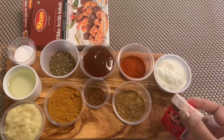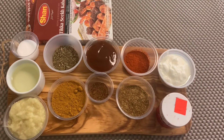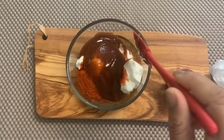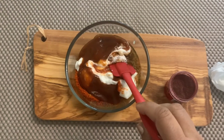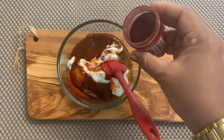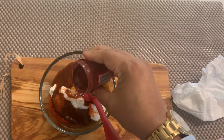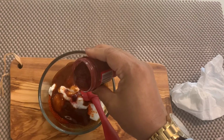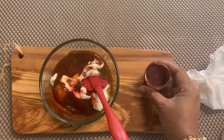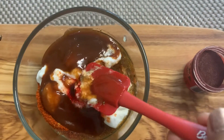I'll just sprinkle this one. I'm going to mix all of these up and then I will add it to my chicken. Okay, so I have dumped all those here except the food coloring. I want to show you how little of it you need. Literally just a pinch. I'm not going to touch it because I don't want my fingers to get colored. So yeah, like I showed you. This is it, just a pinch, because it gives pretty dark color.